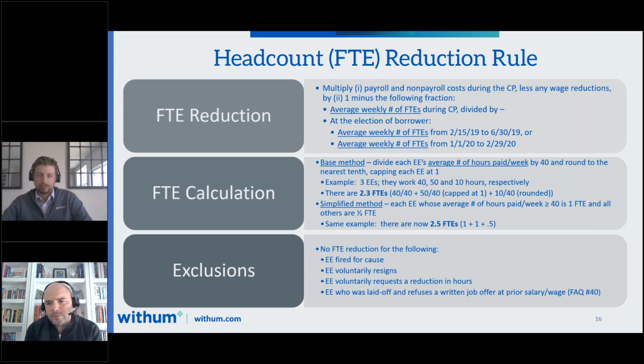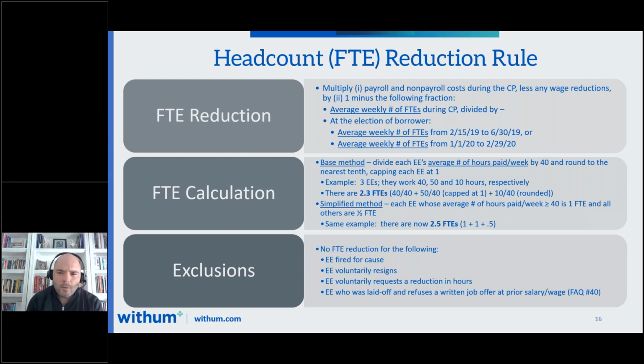We've got a ton of questions, which are the things we probably should spend the most amount of time on. But as Matt alluded to, there are two major levers when it comes to a potential reduction of forgiveness in this loan. The first one that Matt went through was the wage reduction. The second one is a reduction of full-time equivalents, or FTEs. In conversations with our clients, we tend to see that this is the one that probably has the most of their attention because they may not have brought back all of their FTEs. We've talked about this a lot and there's a lot of knowledge out there already, but the application did provide us some more clarity. So, setting some table stakes.